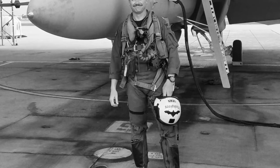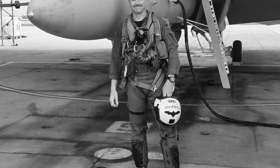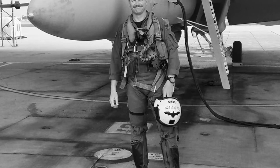Yep. So the boots that we have, they have to be steel-toed. They're issued to us. And they're leather, and they go up to about a little bit above the mid-ankle. The purpose of the boots is obviously during an ejection. On the way out, your feet could very possibly hit something. So that's why the steel toe is there to try and protect your toes. As well as being on the flight deck, you got to have steel toes just in case you get run over by anything out there or something gets dropped on it.